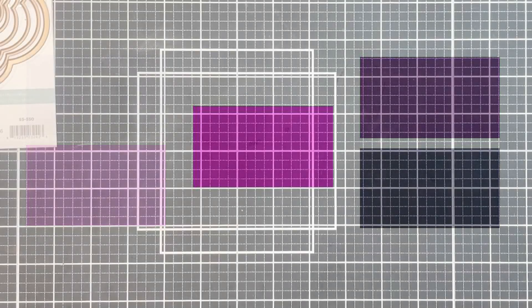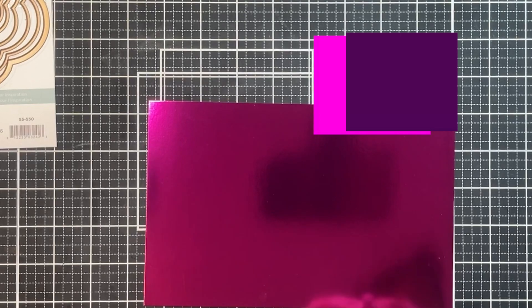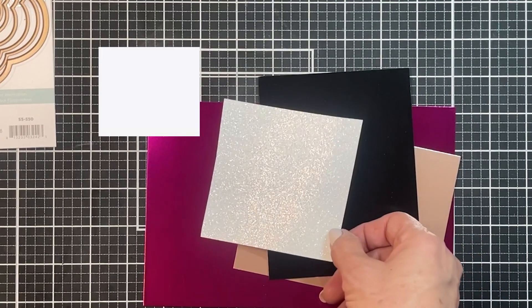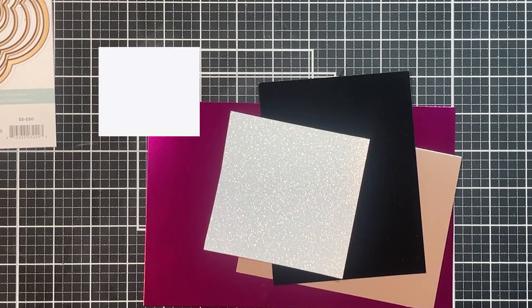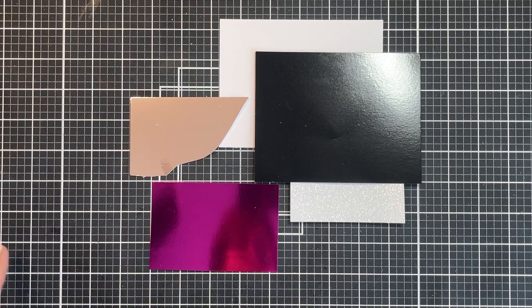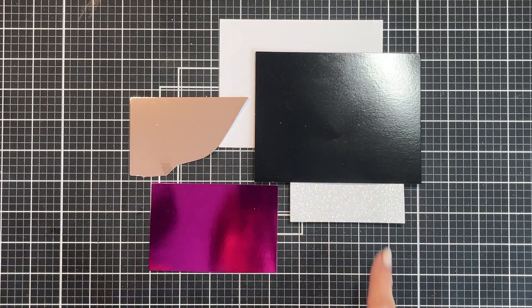Here is the color palette I chose. It has various pink shades, as well as some black and white. I didn't have any pinks that matched the bright colors, so I went with a purple-magenta foiled cardstock that was a great combination of the two pinks. For my lighter pink, I chose a blush rose mirror cardstock. Black glossy cardstock worked for the black color, and for my white, I chose this gorgeous white glitter cardstock from Hero Arts. Looking at this, I could tell that the white would probably end up being my main color. Black might be good for an accent or maybe even the dark pink.